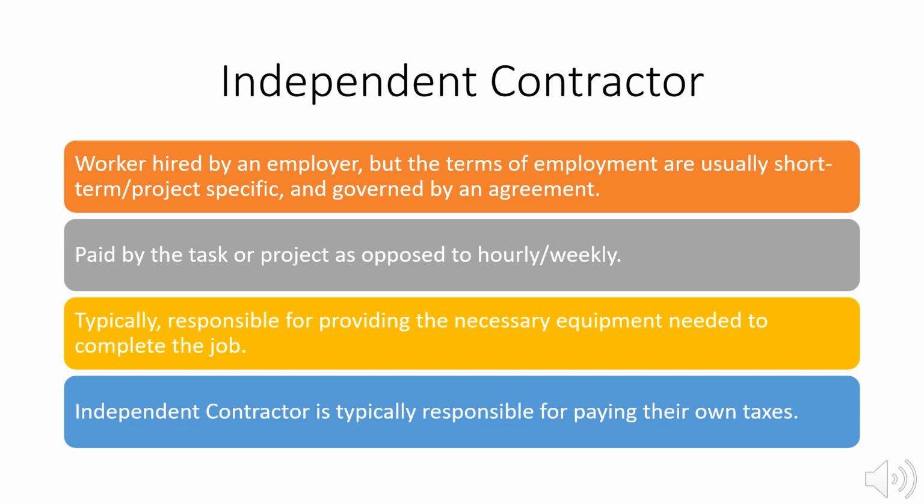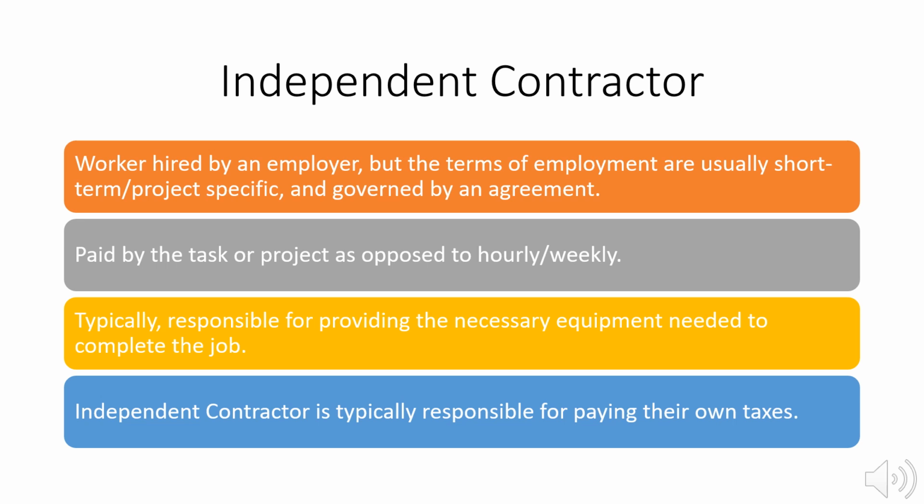So in comparison to an employee, we have an independent contractor. An independent contractor, similarly to an employee, is a worker that is hired by an employer. However, the terms of employment for an independent contractor are usually short-term and or project-specific. Further, the independent contractor and employer typically enter into an agreement in which it is well defined that the worker is in fact an independent contractor.